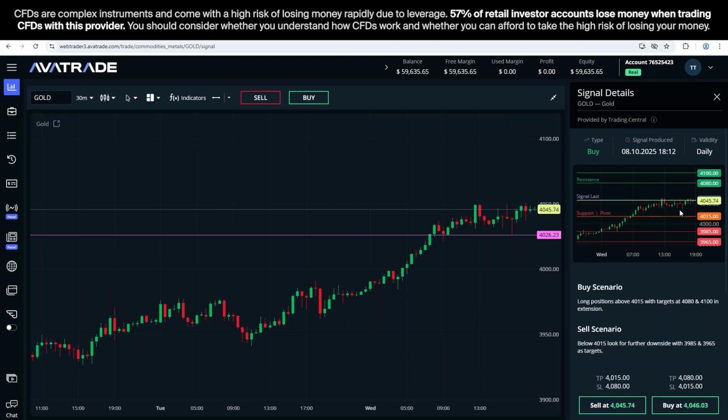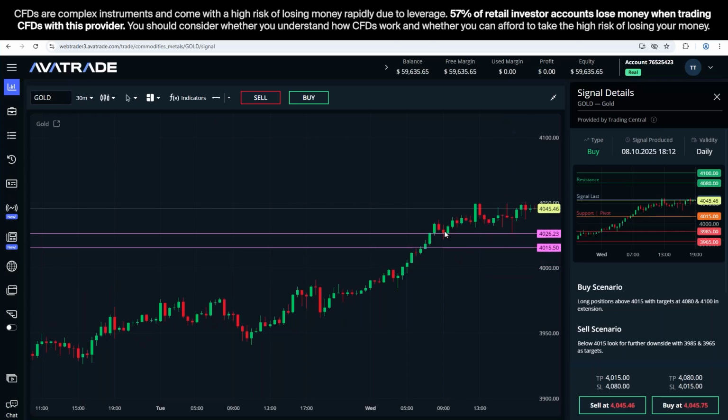The support level here, what they call the pivot point in the signal, is a bit lower, 4,015. I'm drawing a line right here, this support level within the signal. And they've got their pivot line down at 4,015, which we can draw a line there as well. Okay, that's here. And so they're a bit lower on their support, which they're counting this little pullback here maybe as a bit of support within what they're showing.